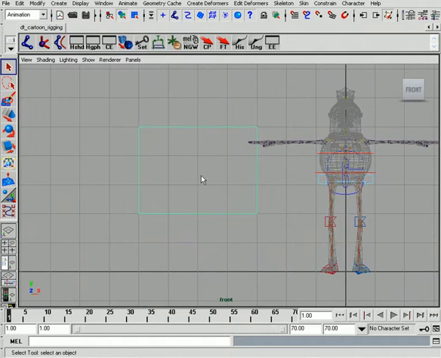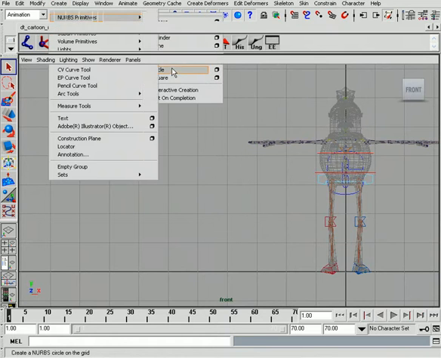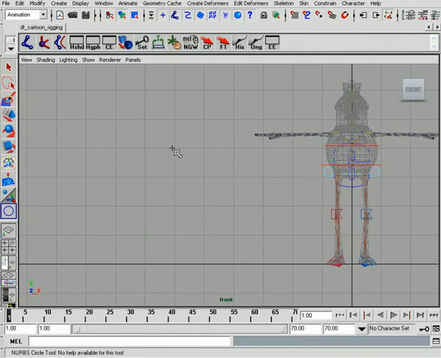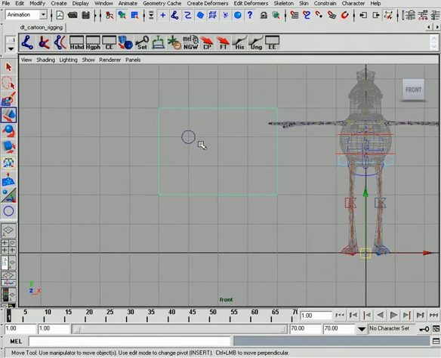And then for the knob or for the controller, what I like to do is go to create, go to NURB surfaces, and use a circle. And then we can just hold X to snap to the grid and make a small circle, then release X and make that circle a little bit smaller. Okay, and this is just so everything will be aligned the way we'd like it to. So we have our window and we also have our circle.